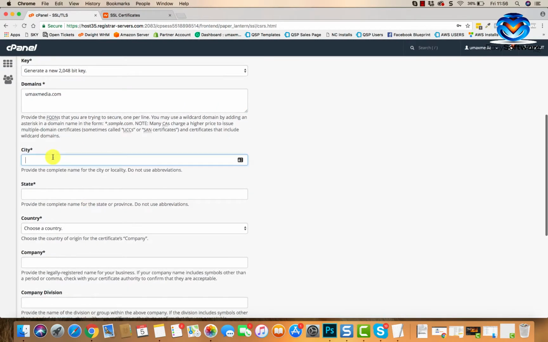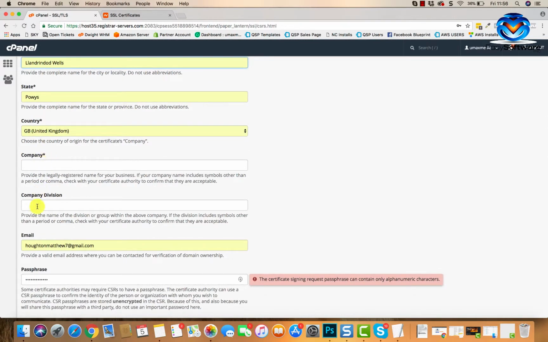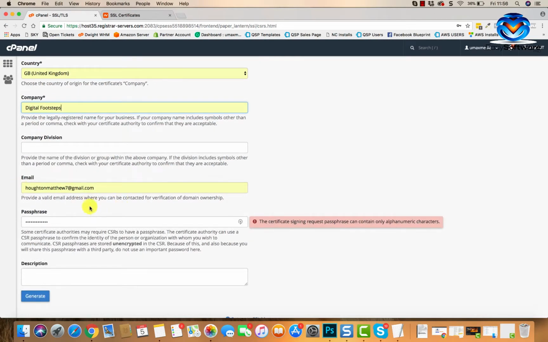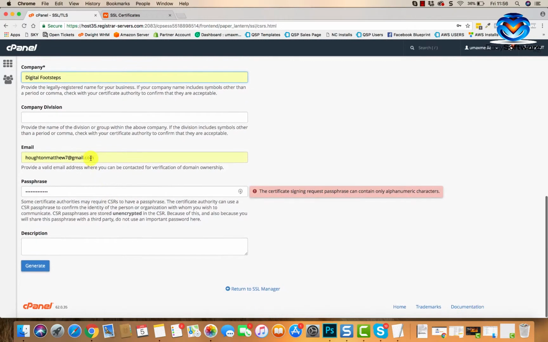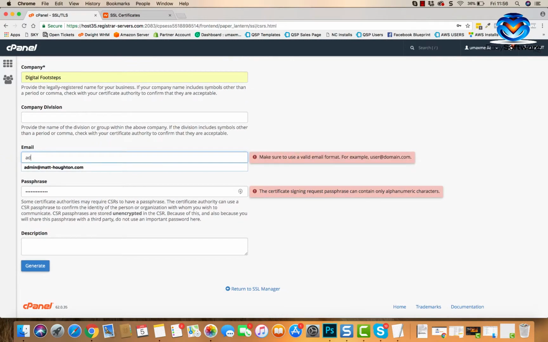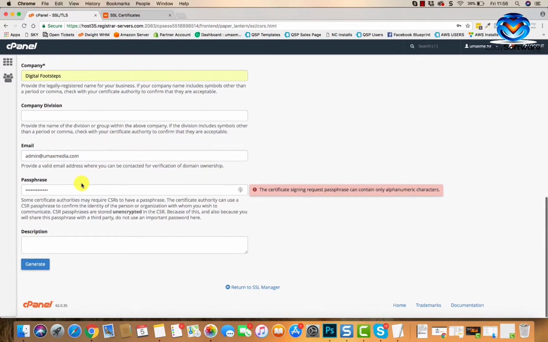Okay, and then you'll need to fill in these details here. Company, you don't actually need to put that, but we'll put Digital Footsteps anyway. Email, I would put in the one we just created, admin at umaxmedia.com. So this would be the one we just made.